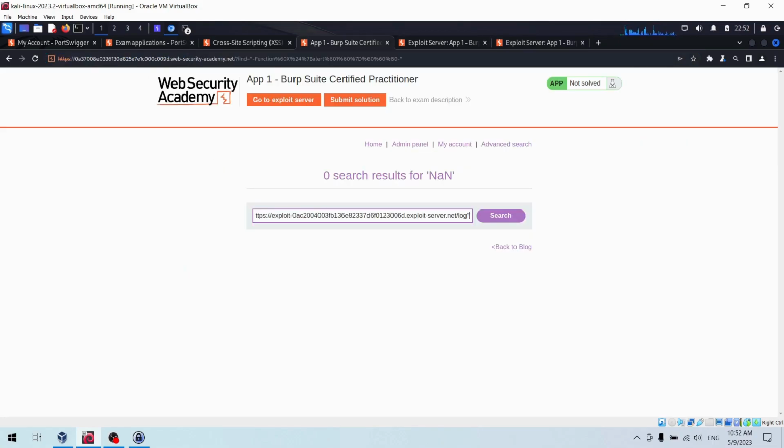Now, some of you might be scratching your heads, wondering why we're using this lengthy payload with functions and all, instead of the simpler ones that just trigger a pop-up.